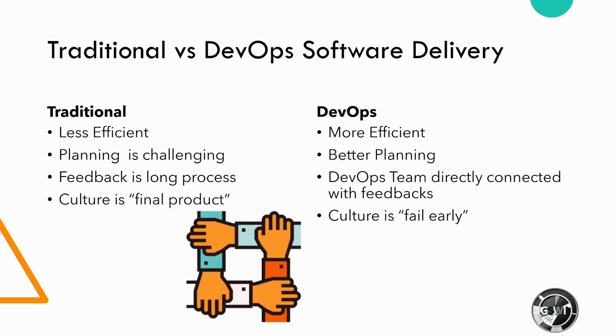Culture. Traditional methods are often risk averse. The culture is built around trying their absolute best to not harm the business, which results in them having a lot of pressure to get things perfect. In reality, is anything ever perfect? I don't think so. DevOps creates a culture very different from this.